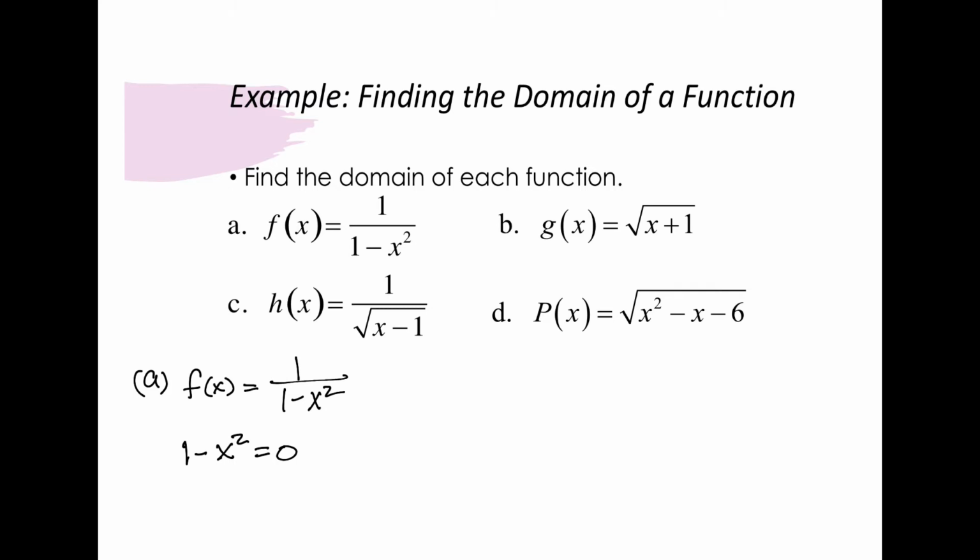And so we have to ask, is there anything that I could put in for x that would give me 0? Well, let's go ahead and solve this for x. If I subtract 1 from both sides, that gets rid of it here. I have negative x squared is equal to 0 minus 1, negative 1. And then let's get rid of the negative to begin to solve this for x. So we multiply both sides by negative 1. So now I have positive x squared equals positive 1. And if we take the square root of both sides, we see that x is equal to positive and negative 1.